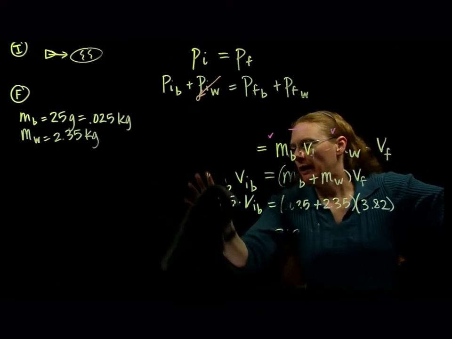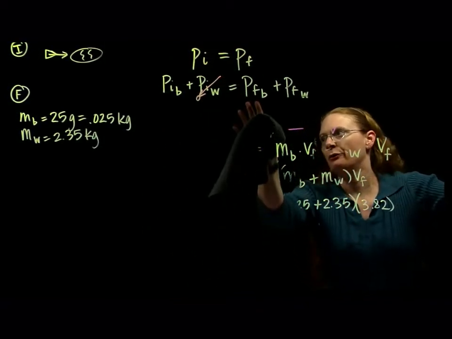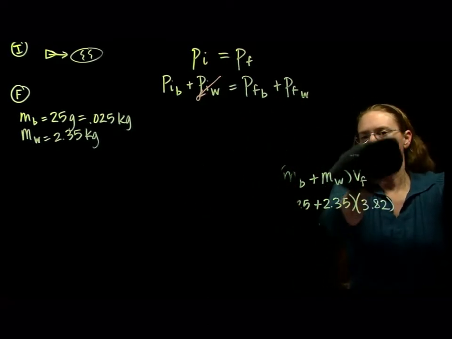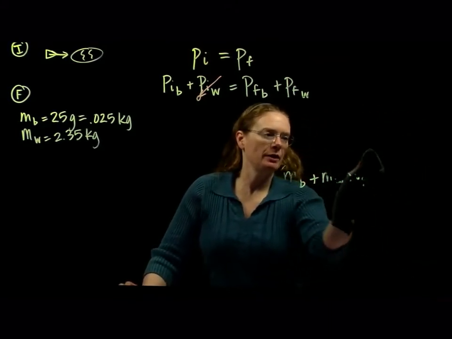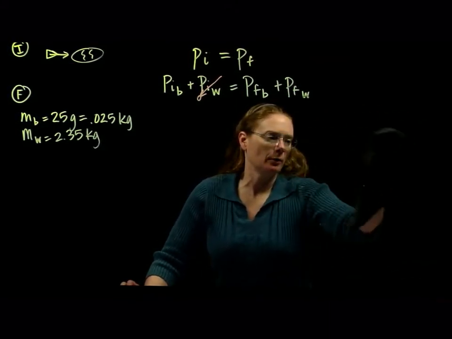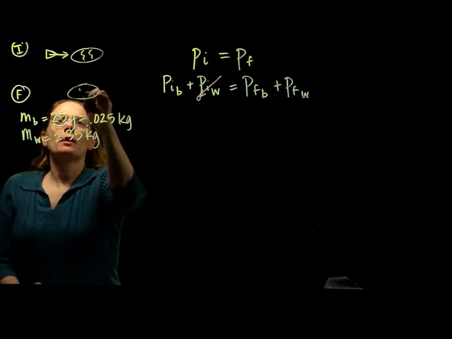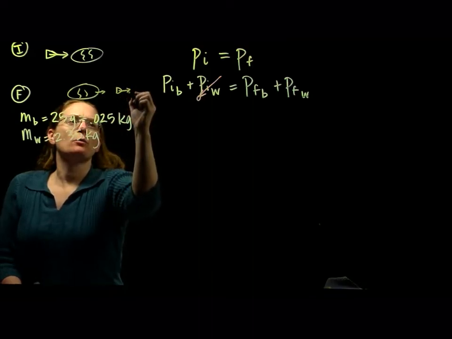So now we have the same thing with the initial momentum of the watermelon. That's still 0 because it is at rest. But our final is going to be different because they're not tied together anymore. What we have going on here is the watermelon is going to be moving, and then the bullet went through it and it's still moving.